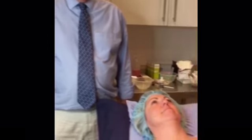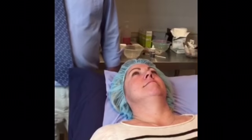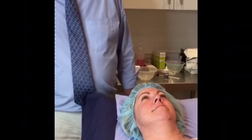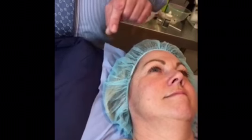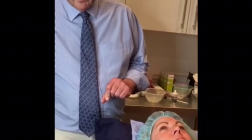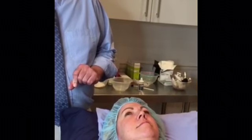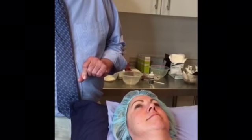So here we are with our lovely patient about to have the elite dermablading treatment. James, to me, it doesn't look as though she's got much hair, but would you say that's not true? Well, on closer examination, there is some fine down there, but more importantly, we do have various areas of pigmentation there, which I think would be better served with the elite peel to go with this. Okay, so here she is before. We will be seeing her after in a little while. Dr. Hugo Kitchen is going to perform the treatment, and we'll show you what we actually remove.